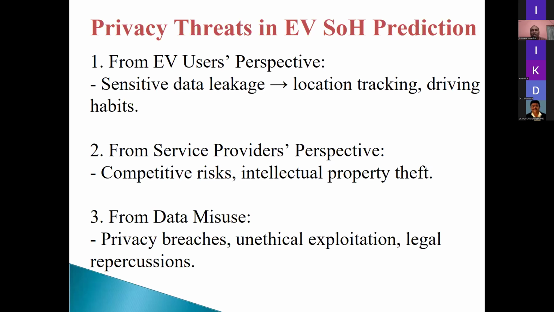So that is the first dimension or first scenario for state of health. And second is in view of the service provider. Let us take this state of health prediction. What are the entities in it? One is the electrical vehicle user, that is the electrical vehicle owner, and second is the service provider, the charging station provider. And third is the company where the cars were manufactured, that is called the company.